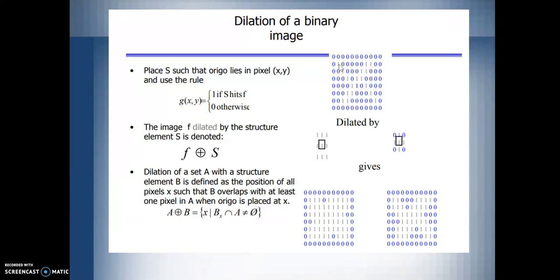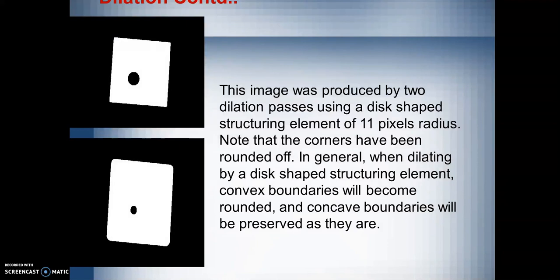Otherwise it should be 0. Okay, no pixel is matched, then it will be 0. At least one element is matched, then it will be 1. This is called dilation. So dilation, the name itself, it dilutes the image, or it just duplicates the values of ones. So here you can see the dilation operation.